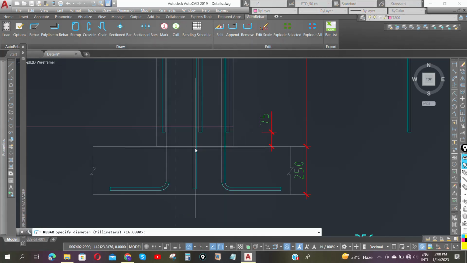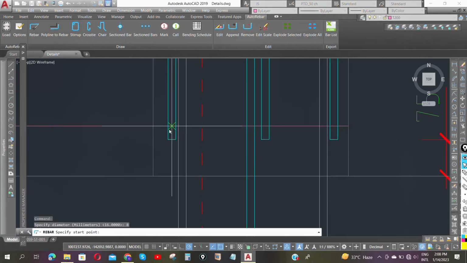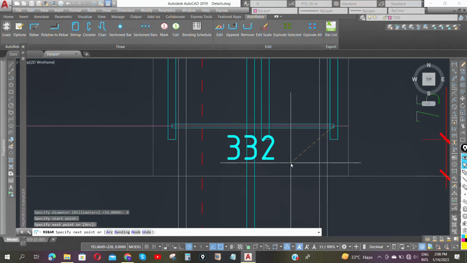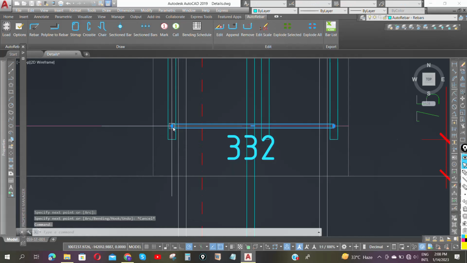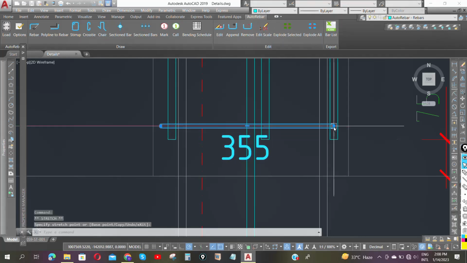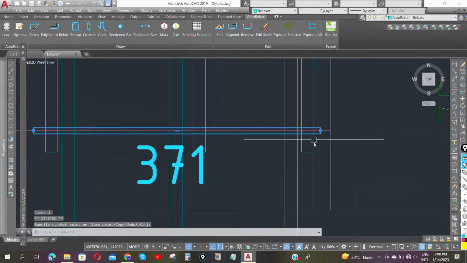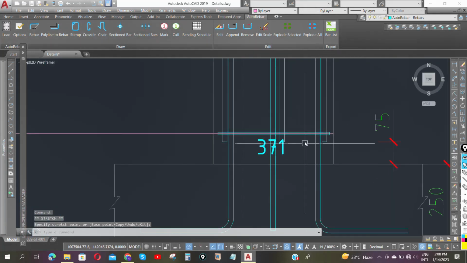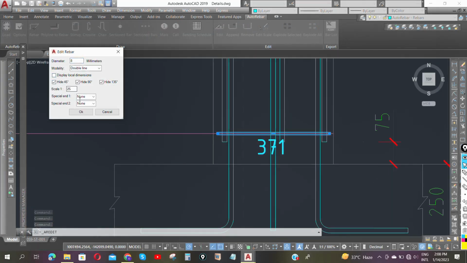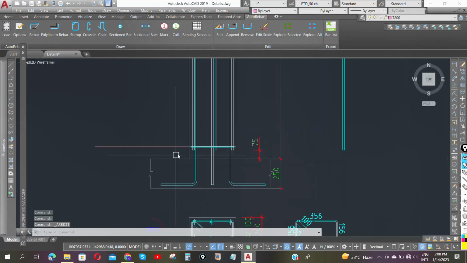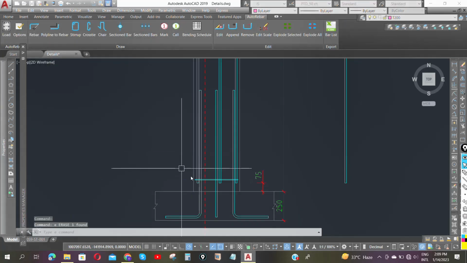Then this 8, I'll come here, click from here to here, which is 8. Check. So I can remove this.